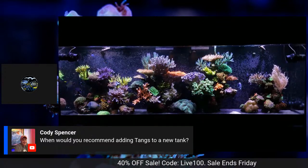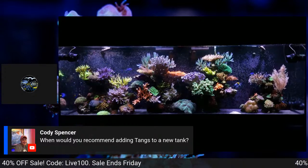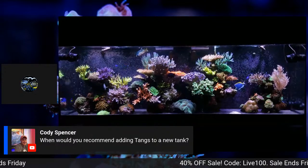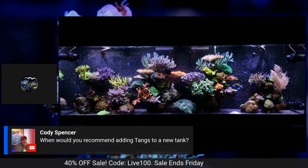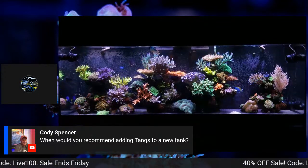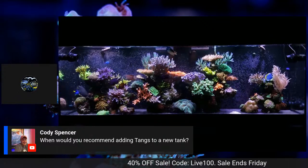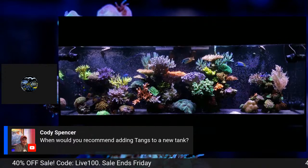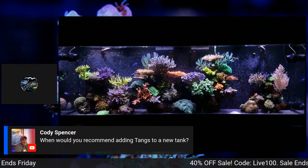That's pretty common. I'm not really a big fan of adding fish in prior to cycling. I know a lot of people do it. Back in the day, a lot of people just used fish, like a bunch of chromis. They'd throw them in their tank and let them go through the whole ammonia, nitrite, nitrate process, deal with that stressor, and then the tank is cycled. Personally, especially now with the prices of fish being pretty high, you definitely can't afford to just be putting in fish to suffer through that process and potentially die.